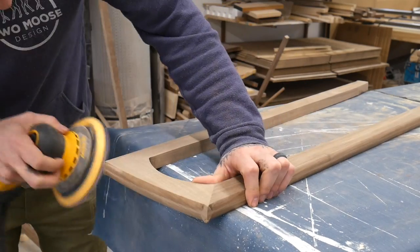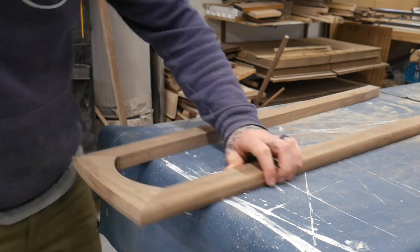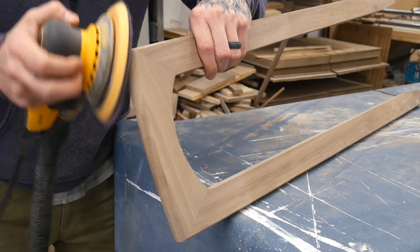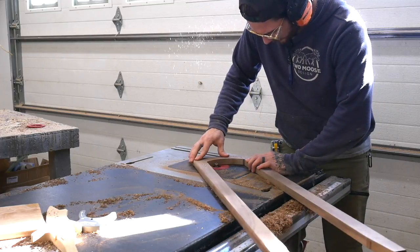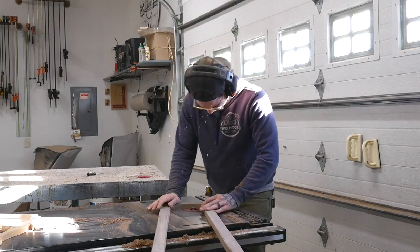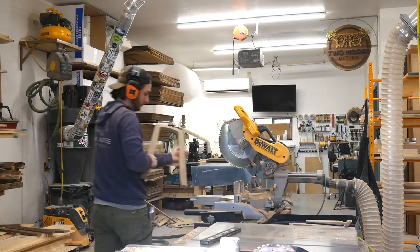Better safe than sorry, so I always avoid the edges with the router bits. Now I'm just going to feather them smooth on the outsides of the legs and on the corners of the shelves, then look over the pieces and give them a quick sanding, removing any chatter marks or burn marks left behind from the router bits. One more trip to the router table, adding a sixteenth inch round-over to the inside of all the legs. Now that our legs are almost complete, we're going to take them over to the table saw as a nice flat surface to ensure the bottom of the legs are even and have the right angle — mine were a little bit off, so I'm going to trim them so they're identical.